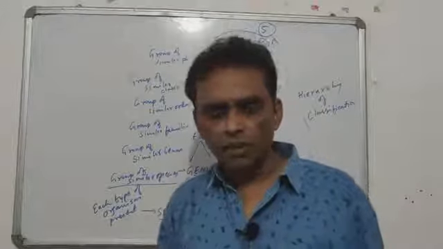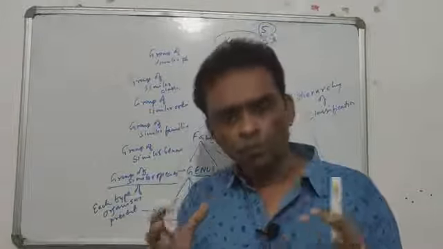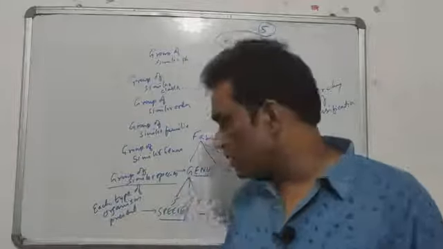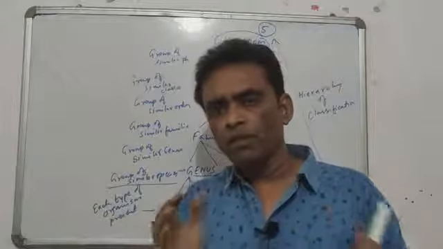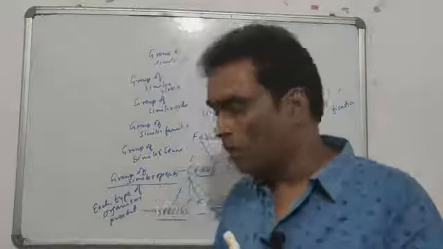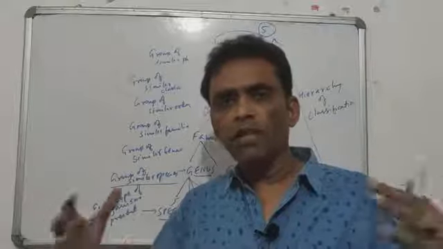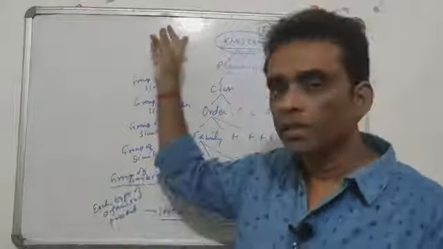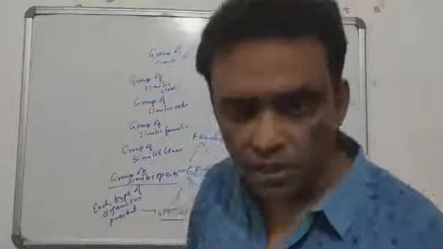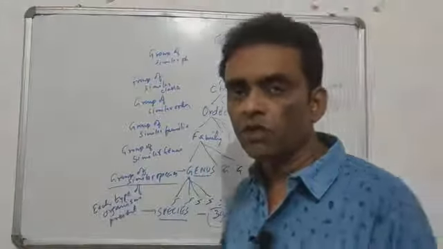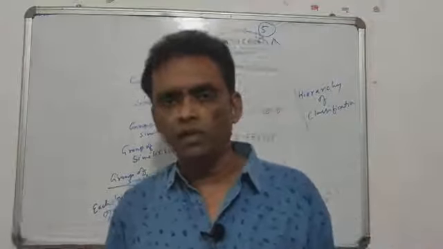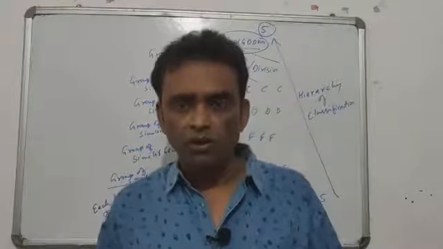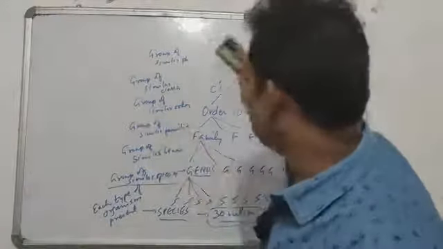What are the various kingdoms? Kingdom, meaning what? Group of organisms. Phylum, group of organisms. Kingdom is a group of organisms which includes the largest number of organisms. Species is a group which has the least number of organisms. That is, in the species group there was only one type of organism. If we go to genus, genus is a group having 5 to 10 types of species, so 5 to 10 types of organisms. So a large number of organisms is present only in kingdom, the least number in species. So this was the step-by-step classification and the terms that we are going to study. There are 5 kingdoms, and each kingdom has many phylums, each phylum has many classes, each class has many orders, and that is how we study them.